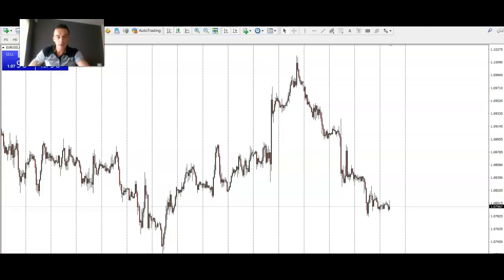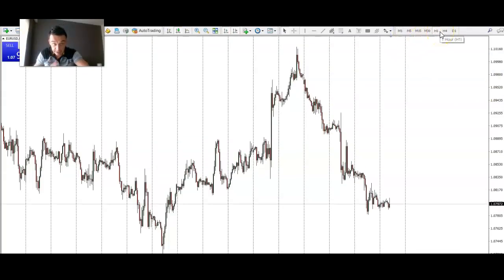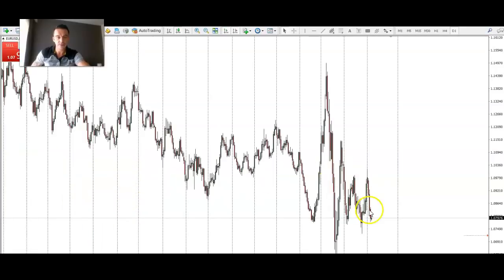So what I'm looking for, again, I'm only looking to sell this pair. I'm not looking to buy it. I'm looking to sell with the strength of the trend. You can see it's moving down pretty strongly this week. If we look at the daily charts, let's flick over to the higher time frames. You can see it's clearly been down the past few days, including the past few weeks. Okay, back over to the 1 hour chart.